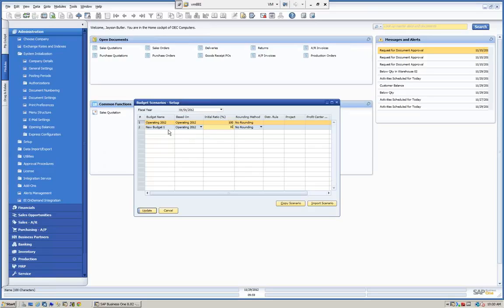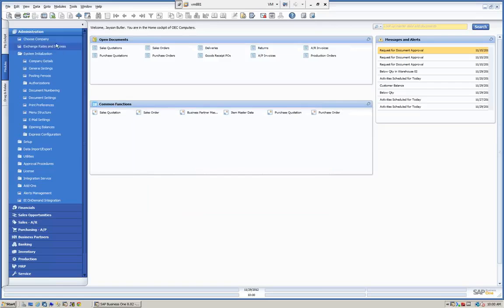So if I enter amounts for the main budget, then when I compare it to new budget number one, it would give me 10% above. So we can create budget scenarios. The budget scenarios just allow you to do different criteria in the system, but you're still only dealing with one main budget. Okay, so let's just cancel that. We don't want to put that on.